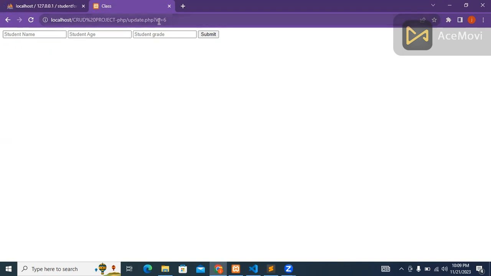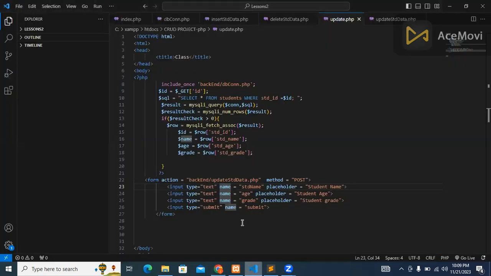that is related to ID 6. Therefore, we have a keyword called value. So inside these input fields, we type value equal double quotes.